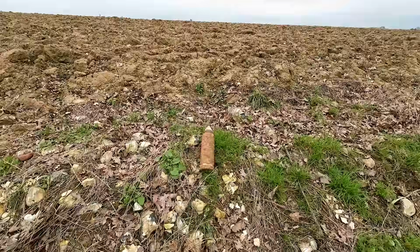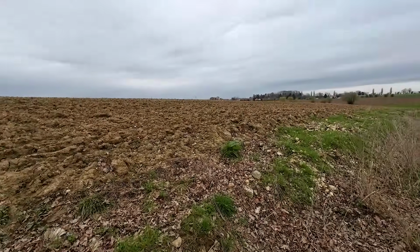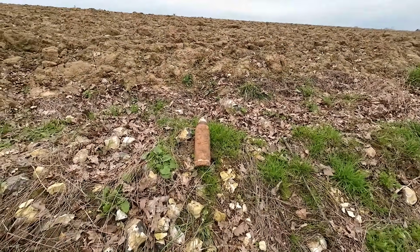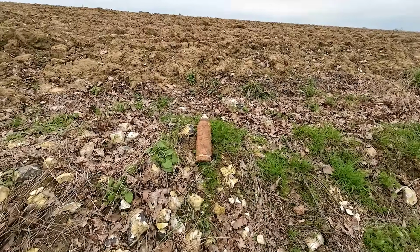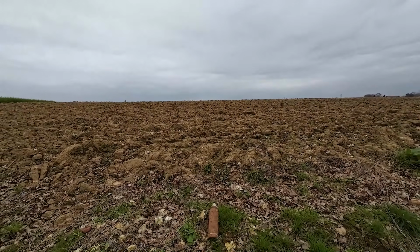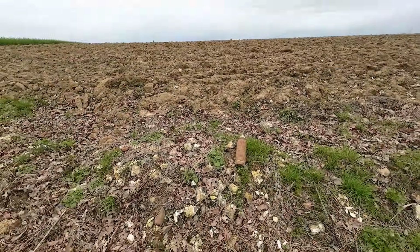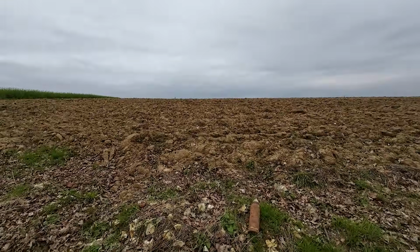So here you go, just sat in the field here, just outside the village of Courcelette. The village of Courcelette is just over there. And here we have an artillery shell of some sorts right here. It's obviously come out of this field ahead of us where the farmer is ploughing. There's a good chance that the farmer crashed into this with his plough and just chucked it over here, again, with it being an everyday occurrence for them. But there it is, right next to the roadside here.